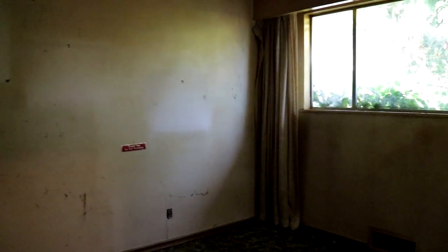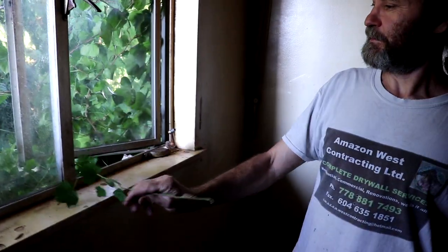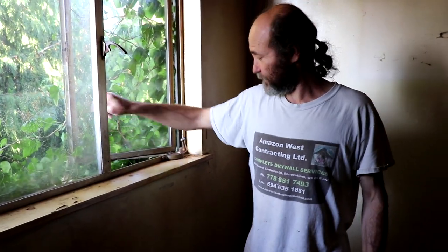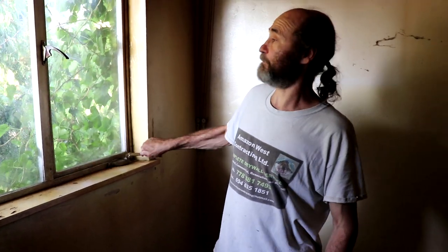We have this bedroom in here. Like you guys can see, this is good. Single glazed window. And we even have some vine just coming out of the window, so good thing we can breathe the fresh air in here with all these plants. We don't need to buy a plant for the bedroom because we already have it there. Here again I can show you guys, looks to be hardwood all the way down.